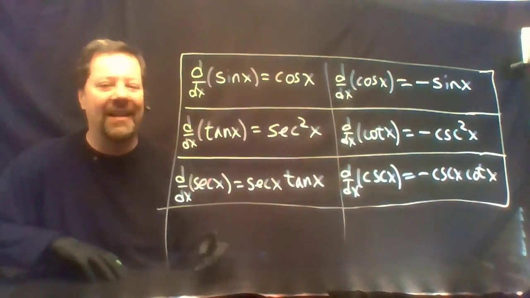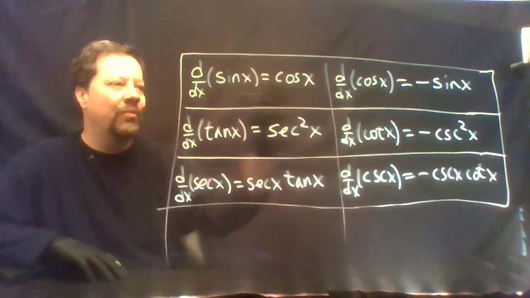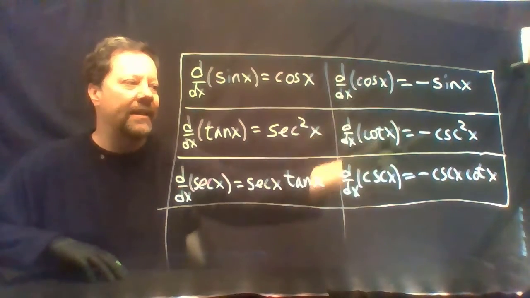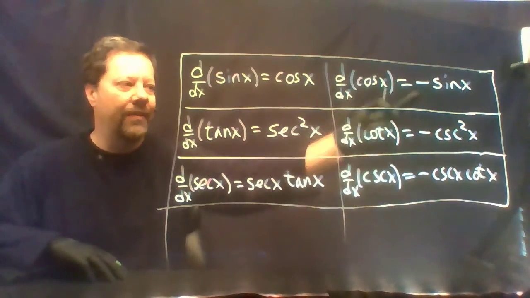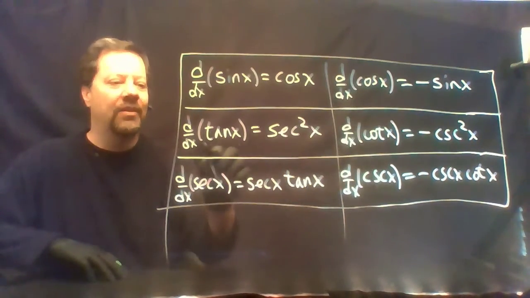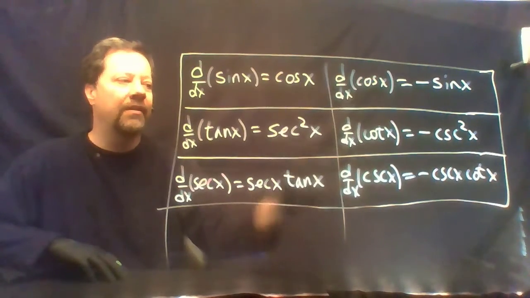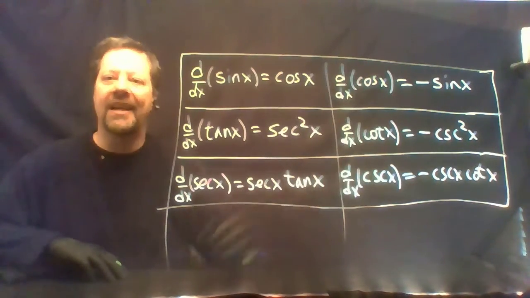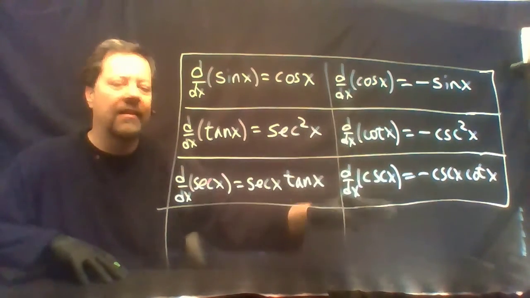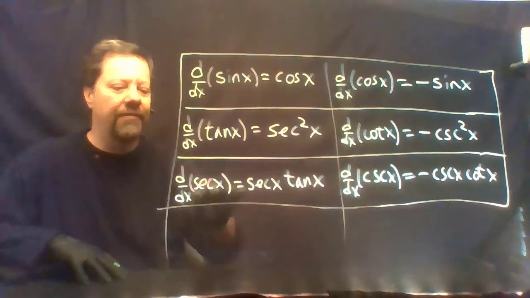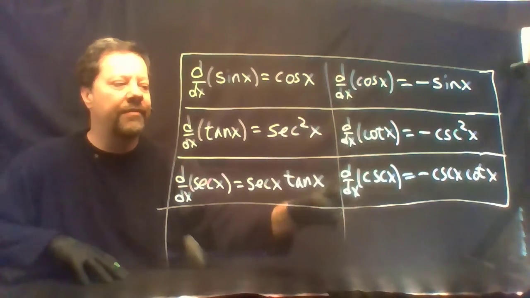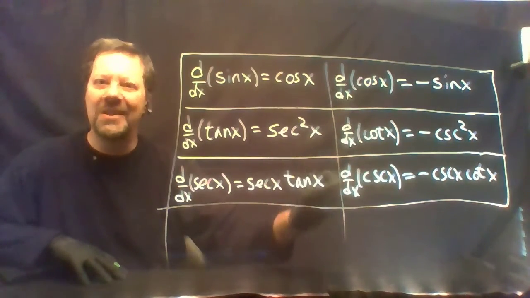I want you to notice the patterns here. Whenever we do the derivative of a cotrig function, we get a minus. And only on those cotrig function derivatives do you get a minus. If you have a function here and a trig function here, you'll have the co-trig functions on the other side. So memorizing the first column should give you immediately the second column. If you know that the derivative of secant is secant tangent, then the derivative of cosecant should be minus cosecant cotangent.